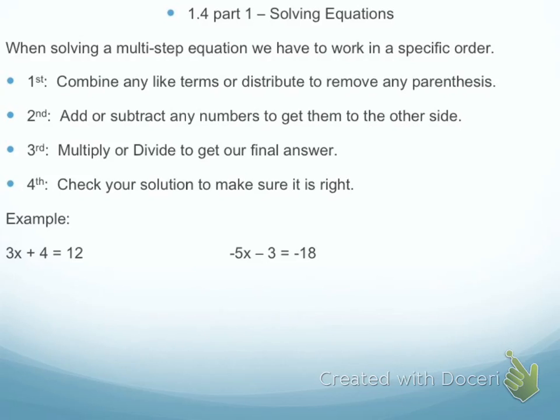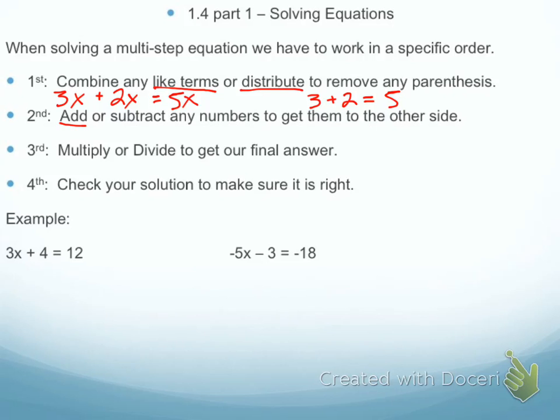So the first thing is going to be combine any like terms, or distribute. Again, like terms are things like 3x and 2x combined together to give me 5x. Add the coefficients, leave the variable the same. Also, 3 and 2 are both constant terms, so when I add those together, I just get a regular 5.